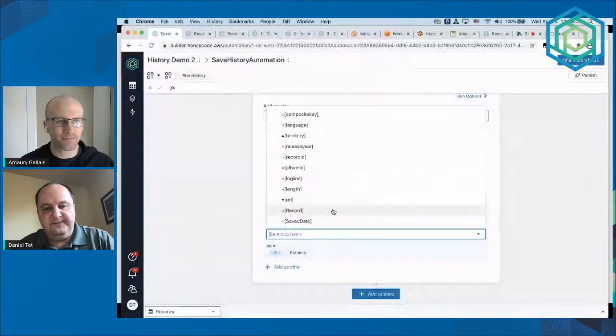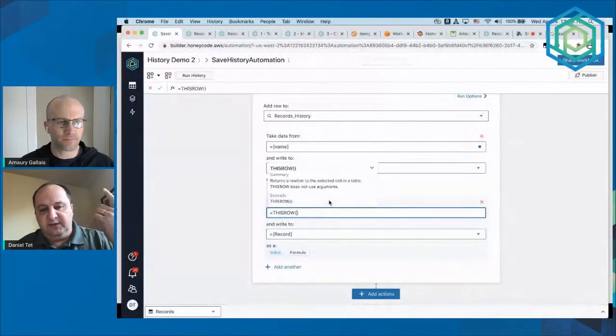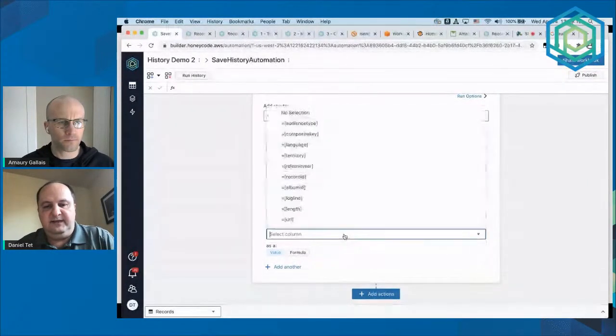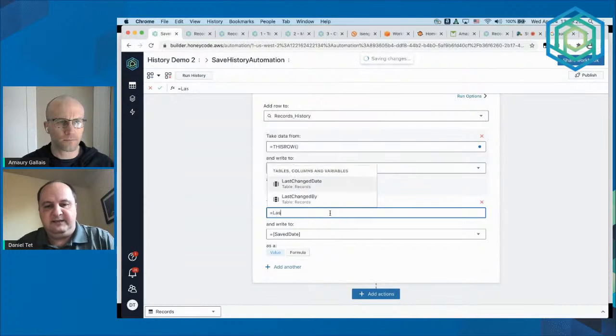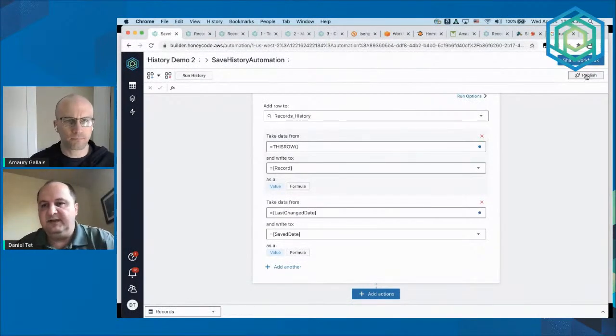We want record to be equal to this row, meaning the row that triggered this whole activity. And we also want to make the saved date equal to last change date. So let's go with that. Great. We may add more if we forgot something.